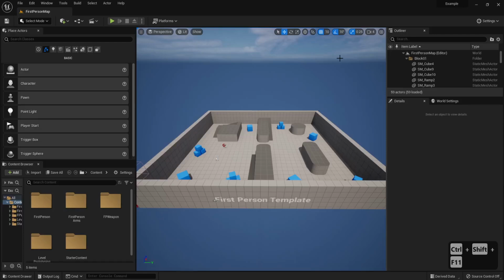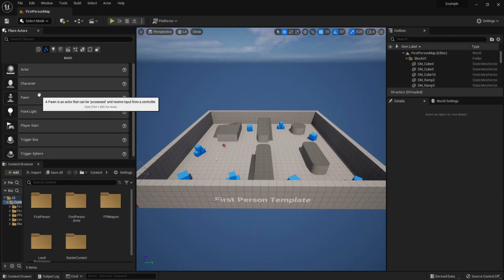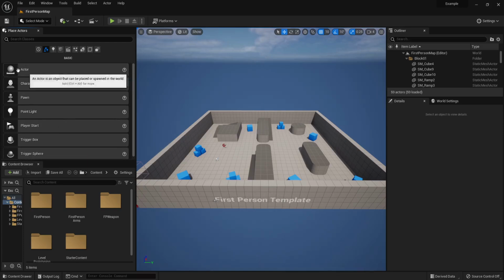Okay, so here we are in Unreal 5. If you are in Unreal 4, it's pretty much the same. Like things are gonna be in a different place maybe, but they all have pretty much the same names, and the UI is very similar. I'm having a problem with the UI scaling here because I had to change the resolution of this monitor. So yeah, it looks a little funky. I couldn't figure out how to scale this down.